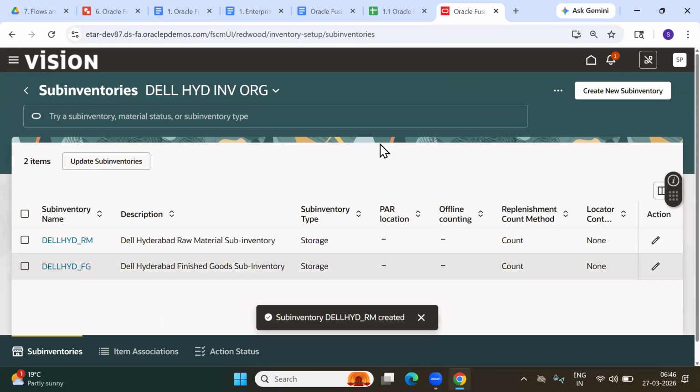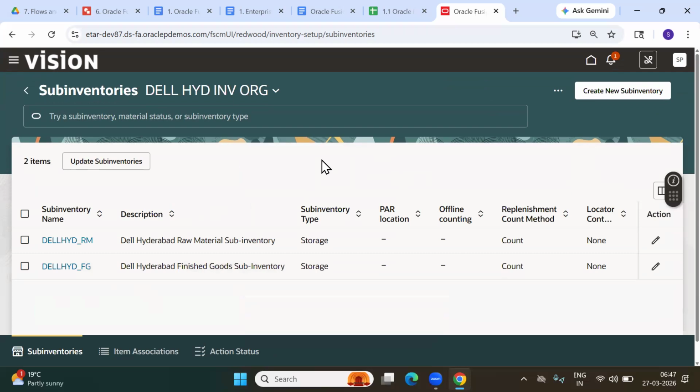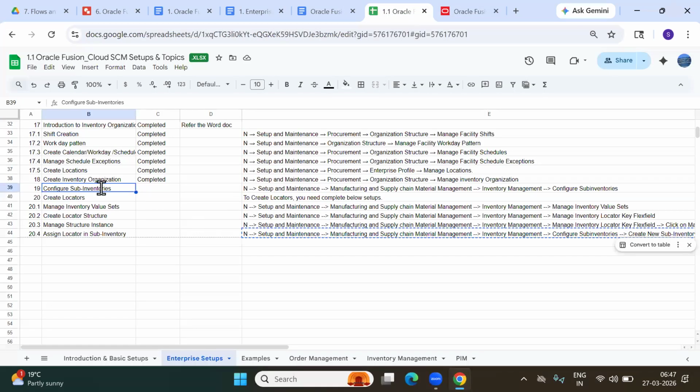So in total we have created 4 sub inventories: under Bangalore 2, under Hyderabad 2. Any question on this setup? Fine.